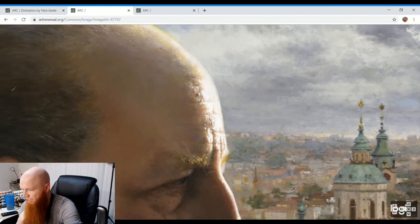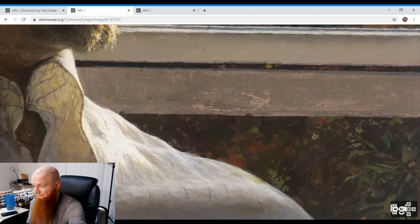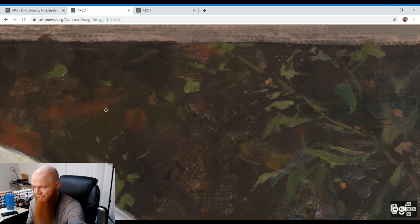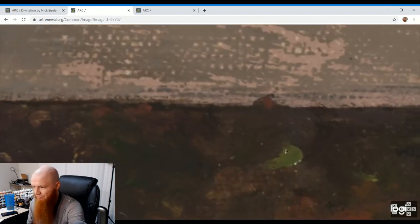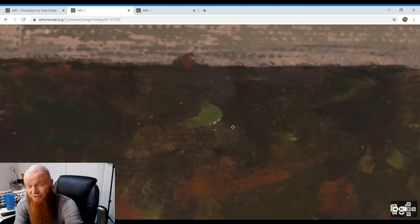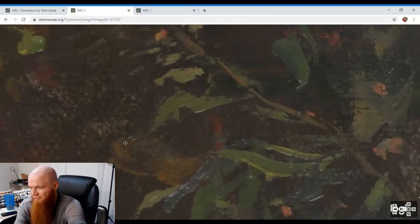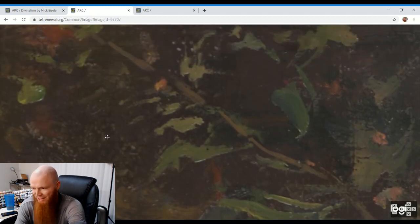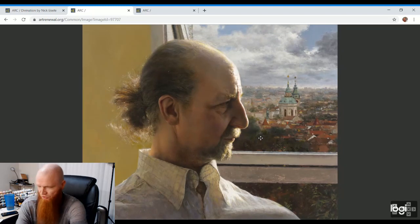Also, if you check out the background here, it looks like a cityscape, nice plant life down here, but when we zoom in, that's not a plant, right? That's abstract as it gets. If you're telling me a crappy Jackson Pollock painting is supposed to be good when it looks like this zoomed out, no, it's not. It's terrible. I don't care what you say. This is going to read, though, as a plant because you're going to zoom out, right? You're going to look at it from this distance farther away.